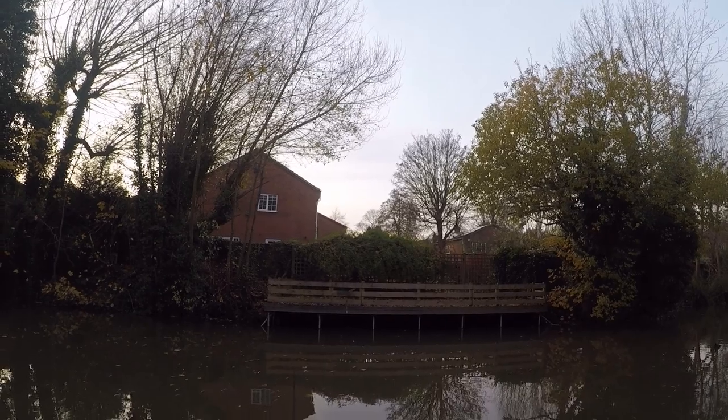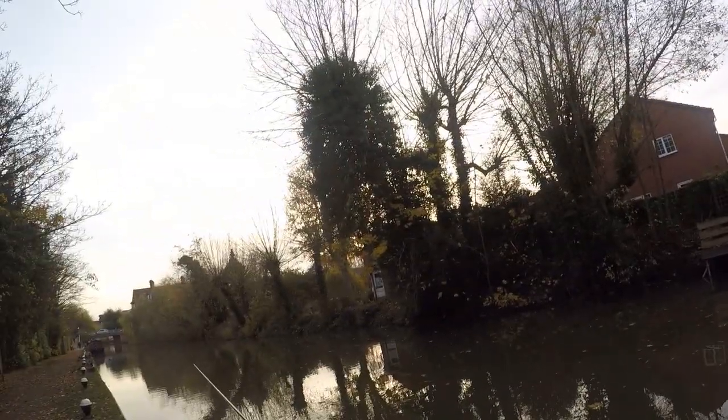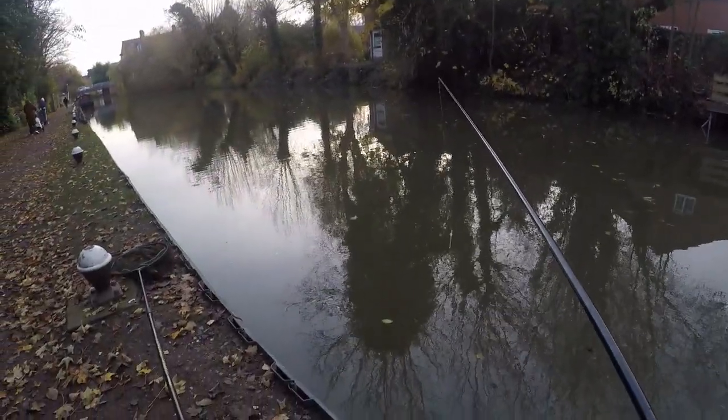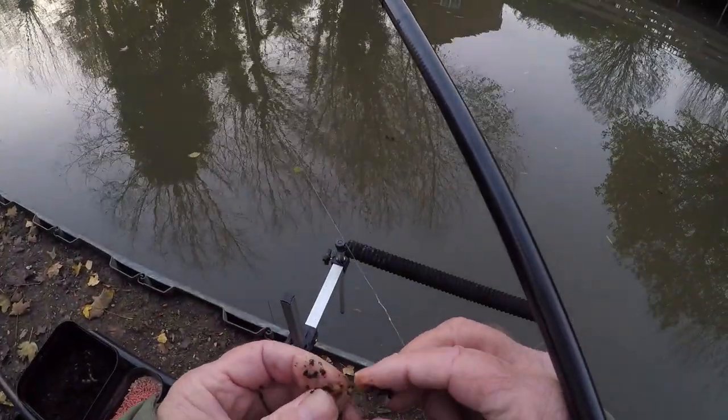Well, I'm getting less response on small baits than I was on bigger baits, so bring it back in and change back to the bigger hook. And this time, still trying something different. Take a whole lob, pinch it in half, and put two halves on.